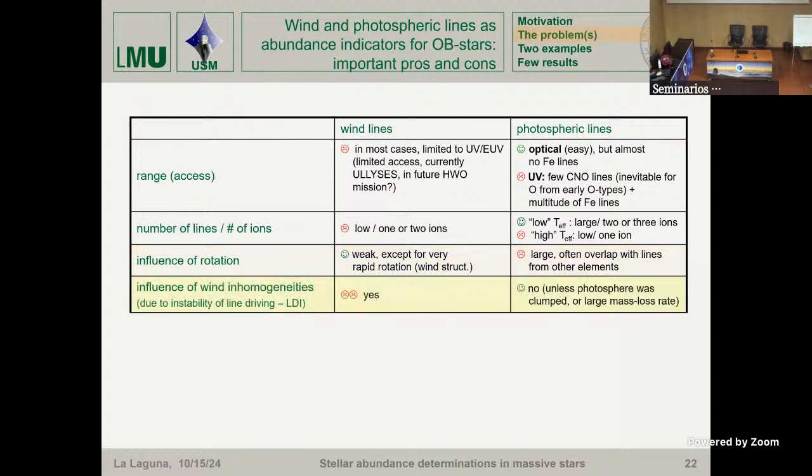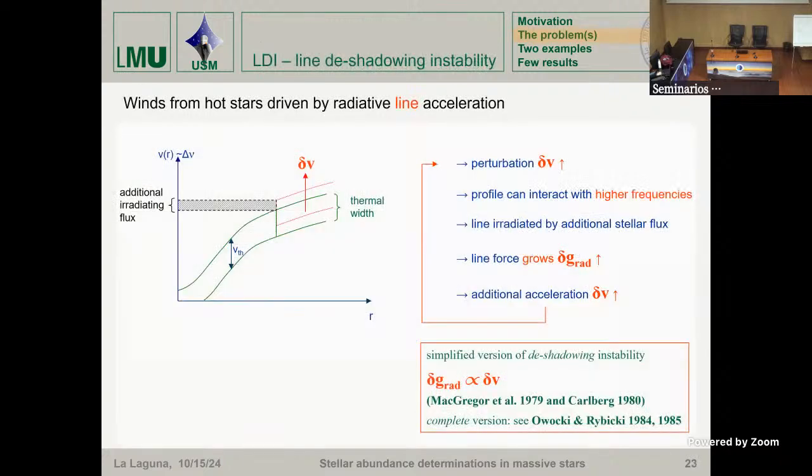Yeah, and then we come to the real cons, which would speak in favor of optical spectroscopy. Namely, the wind lines are not only broad and affected by the wind, but they are even affected by so-called wind inhomogeneities. And this is shown in the next slide. Namely, the reason that these lines are so broad has to do with the Doppler effect. Simply because the velocity becomes larger and larger in a wind, it's more or less monotonically accelerating, we have to account for the Doppler shift.